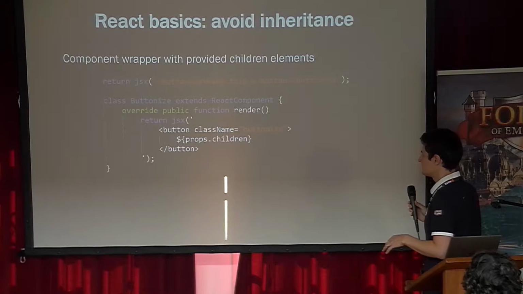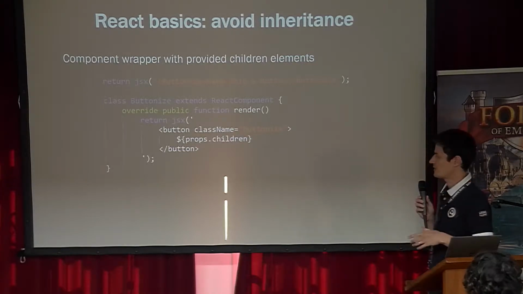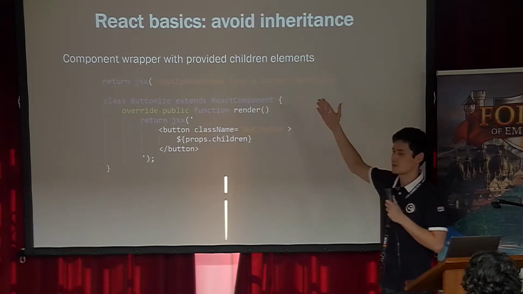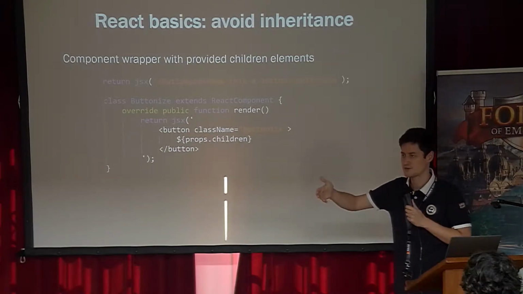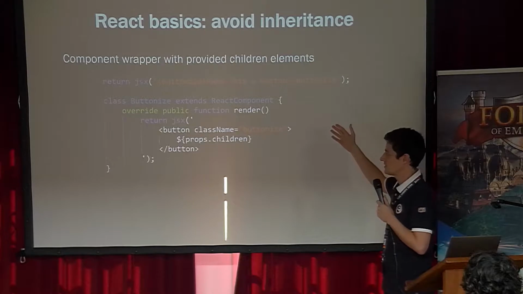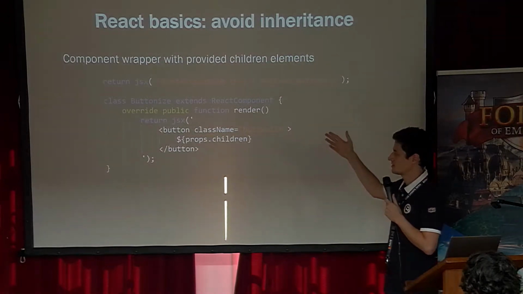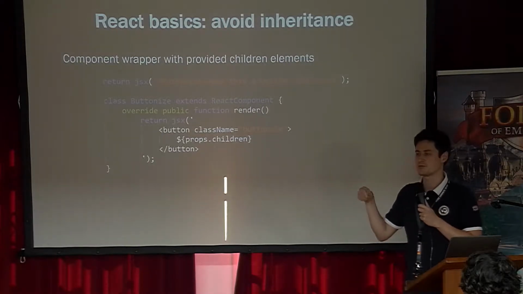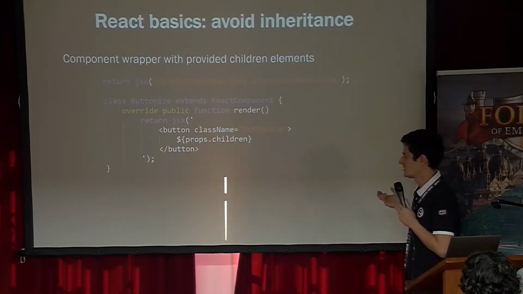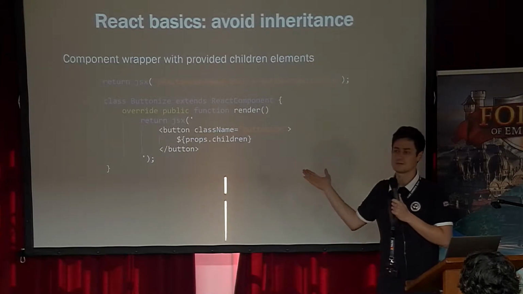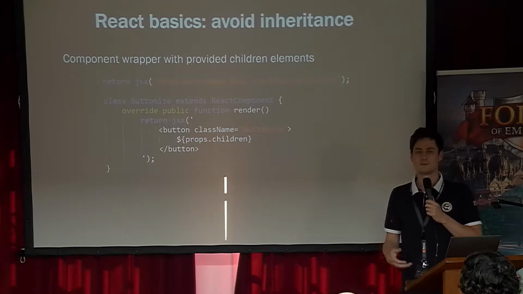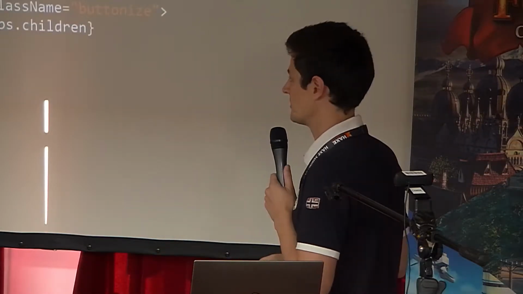Likewise, you can create wrappers. So if you instantiate a button, there's the configuration as props, as attributes, and you can also provide children. So if you create a buttonize class and in HTML-ish provide child content, you will have that as props children, and you can return the DOM that you want or other components and pass around the children.